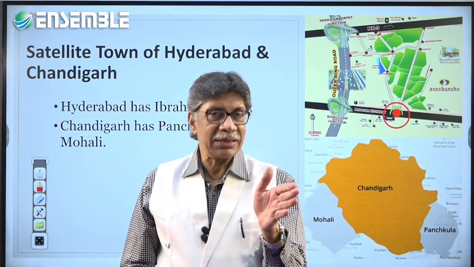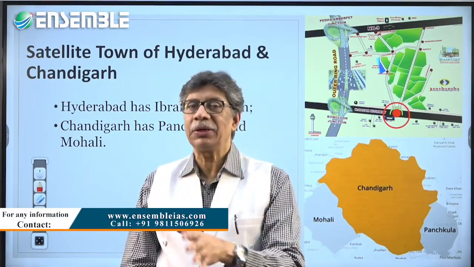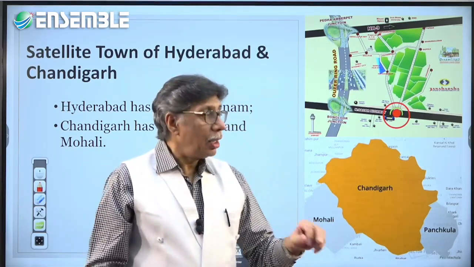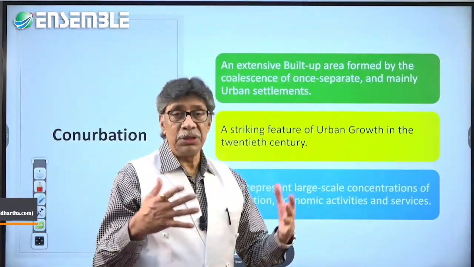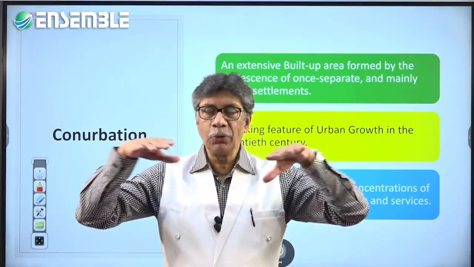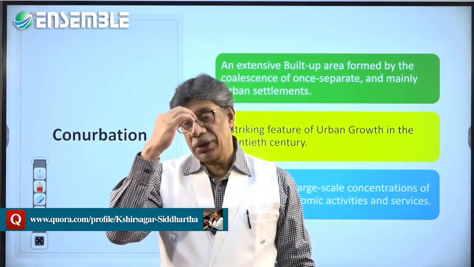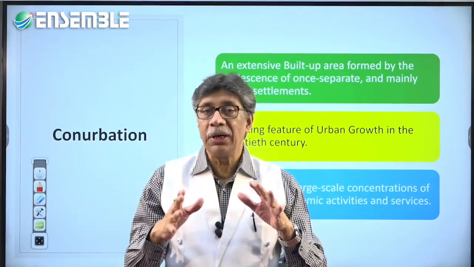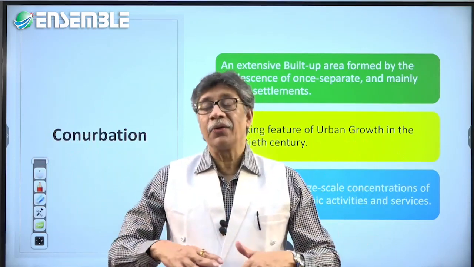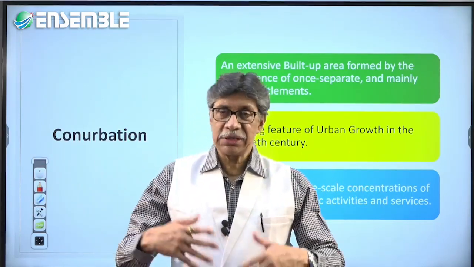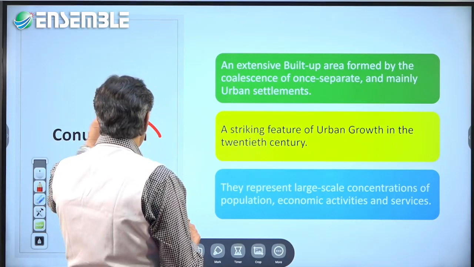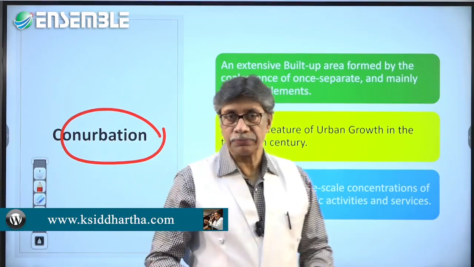So as the city ends, you have a green belt. Away from the green belt, you have a satellite center. Having talked about it, it's also possible that a good number of cities go on to merge with each other. That means they're going to coalesce. They're going to be coalescing laterally. And when they coalesce laterally, this type of lateral coalescence is responsible for the emergence of one very large center, a very big city, which is going to be called by the name of conurbation. That is the name that is going to be given to it.